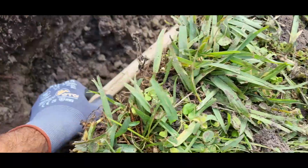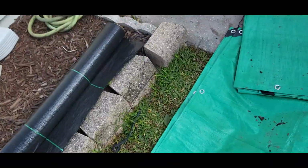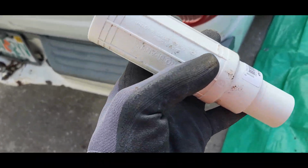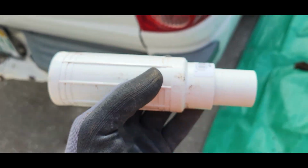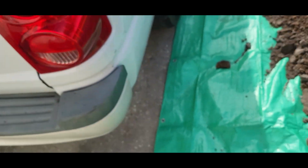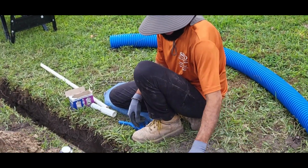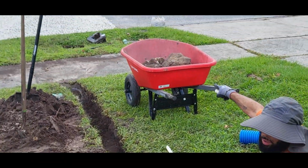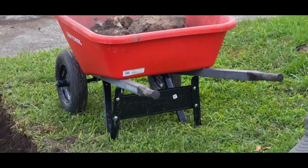Here we hit the main water line. So we'll be repairing that right now with a slip. These things are amazing. I don't like the ones from Home Depot. It's got like a screw here somewhere. This is much better. Alright, so we'll fix this right now. What I'm doing right here is we hit a main water line. Due to that big boulder that's there, it was right over top, so there was no way around it. I have to go through here.